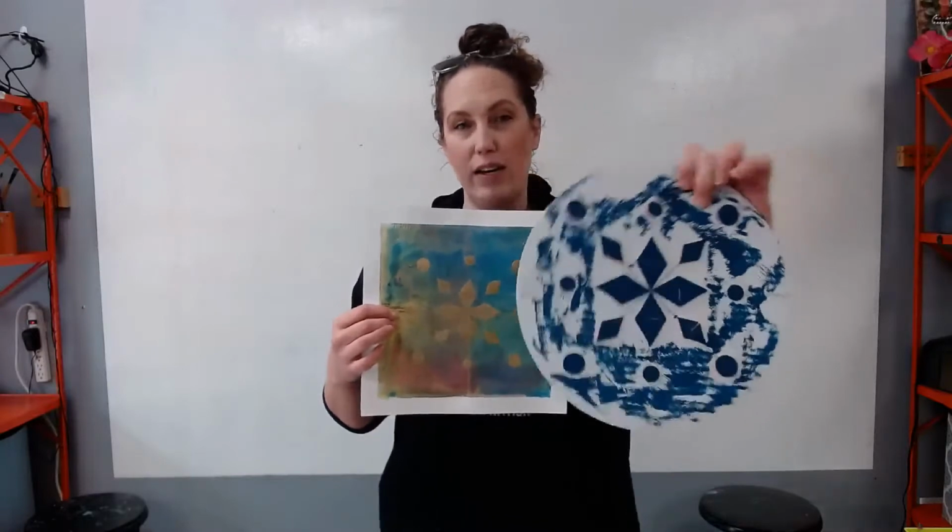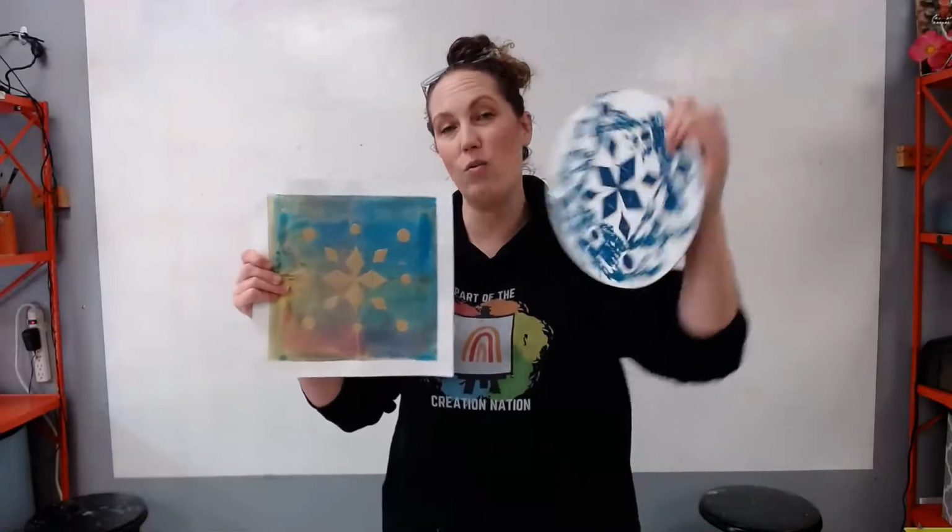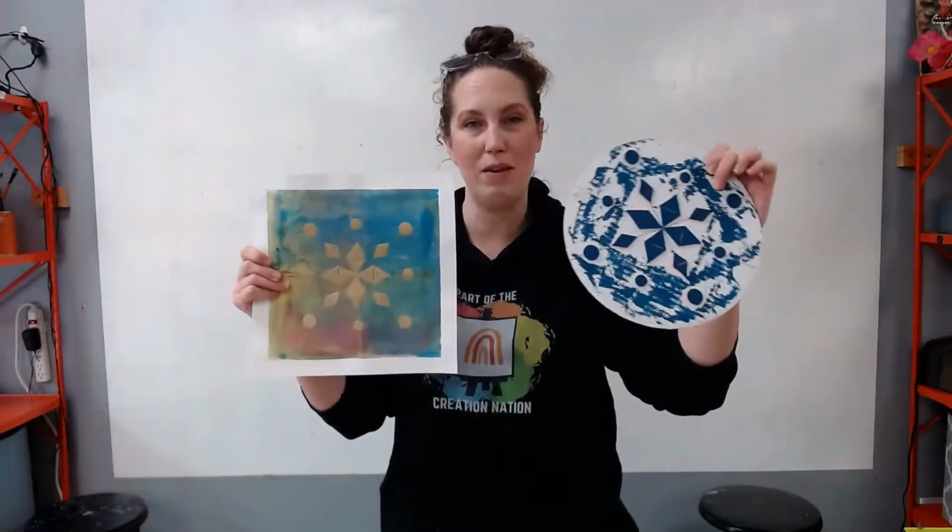So that's what this is right here. So it's a round circle. We're going to learn about mandalas and we're going to learn about symmetry and repeating shapes and all of that fun stuff. So that's what this is. So they're going to do 2 things. They're going to print their backgrounds, those cute little K1ers, and they're going to begin working on what their block print is going to be on top.